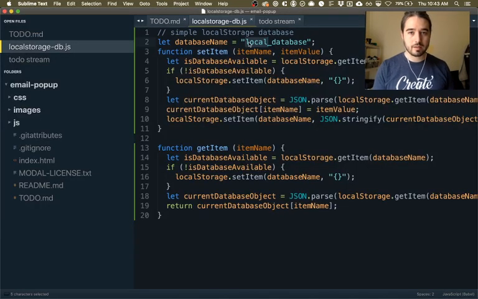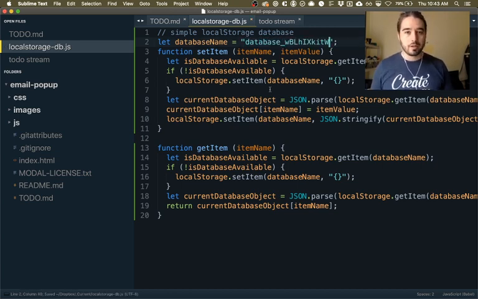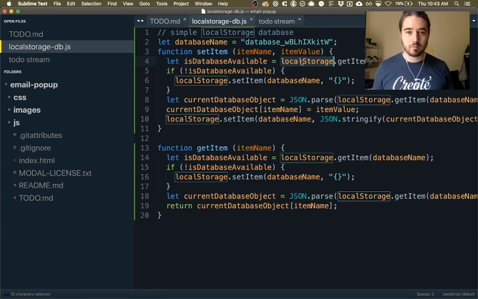Okay, so let's pass in this after database. And then set item, we've got item name, item value. Is database available? We're going to get the item from the database. If it's not available, we're going to set item to database equals this.